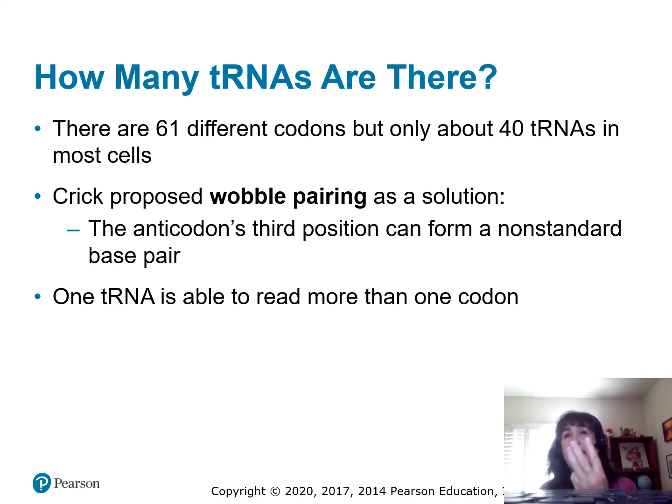And it goes to this idea of the wobble hypothesis. That means for most of the time, the first two bases in the triplet code are important, but the last one sometimes is important, not all the time. And we call this the wobble hypothesis or wobble pairing. So most of the time we're looking for the first two, and the third one sometimes plays an important part, but most of the time it's the first two. So we don't need that many transfer RNAs. So 40 is enough to actually transfer the 20 different amino acids.